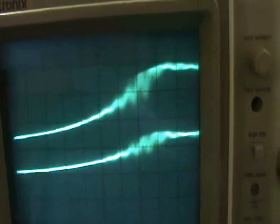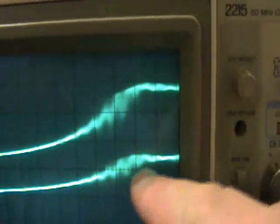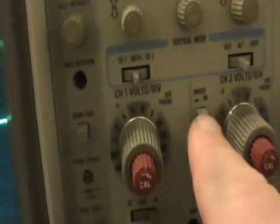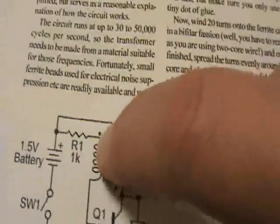Now if we zoom in on this, there's an interesting observation — right at this place there's a fuzzy oscillation. I'm speculating that this is where the two waves are impacting each other on the coil as they spin around. It's interesting that it's kind of fuzzy — I can't quite explain why that would be fuzzy, other than the energy is different each time. If I hit this invert button we can sort of see this side of the transformer compared to that side, showing the true phase relationship. That fuzzy business is very interesting.